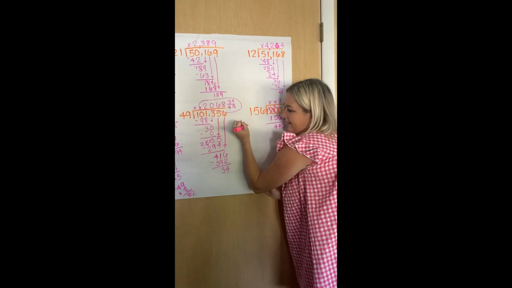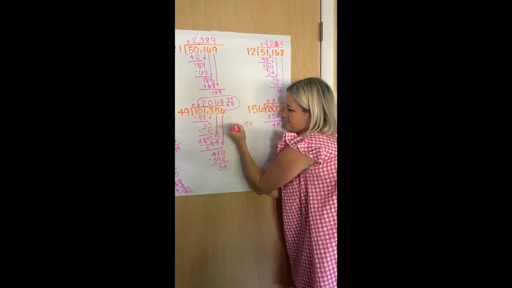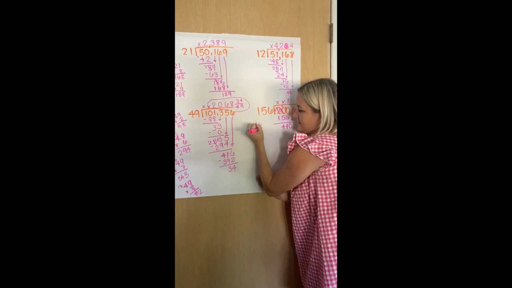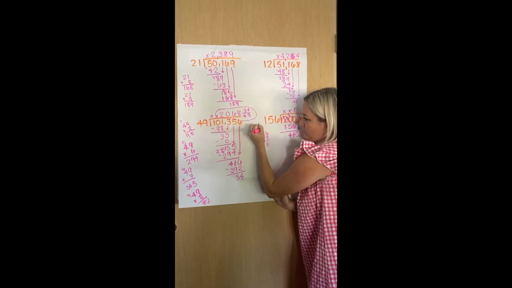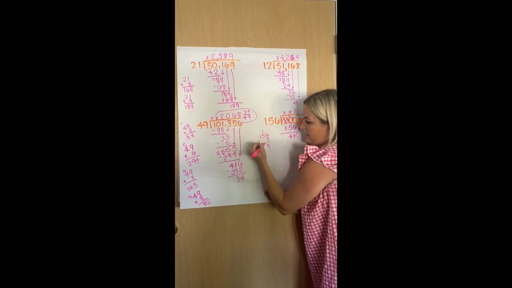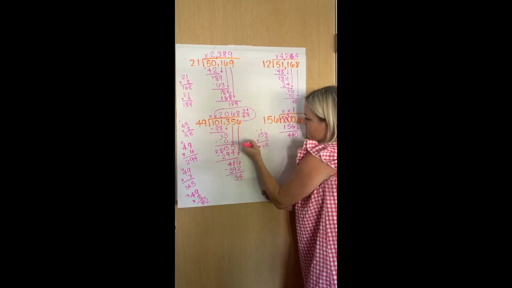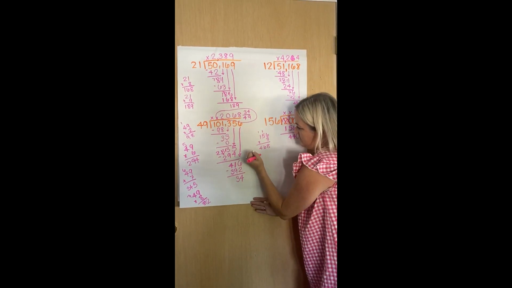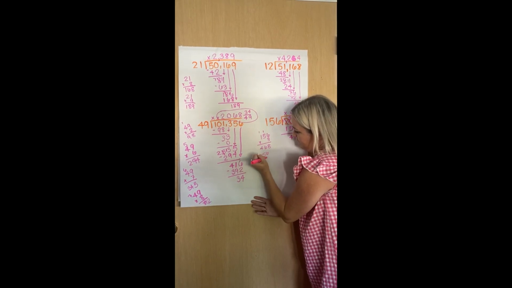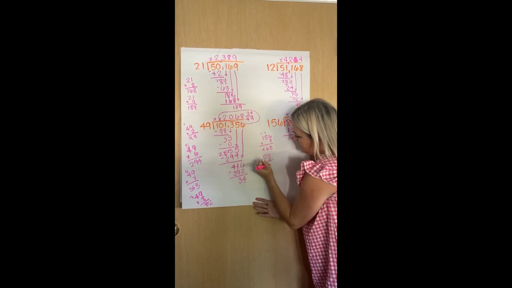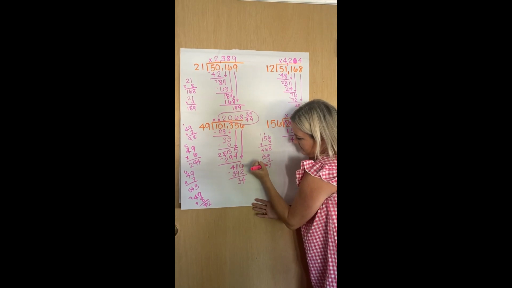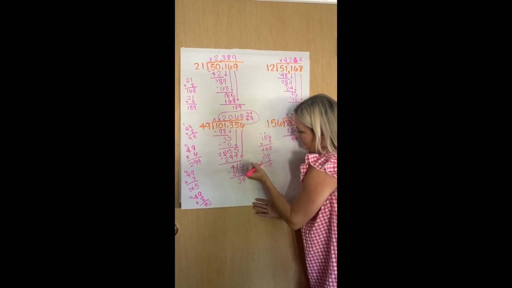We'll try, let's just say we want to try 3 times. So 156 times 3. 6 times 3 is 18. I'm carrying the 1. 5 times 3 is 15 plus 1 is 16. Carry the 1. 3 times 1 is 3 plus 1 is 4, so 468. It's a little too high. So we're just going to do 156 times 2, which is going to give us 312.